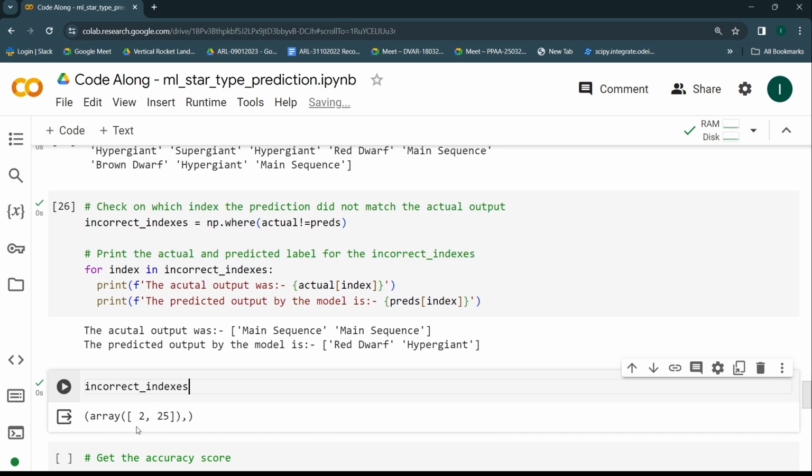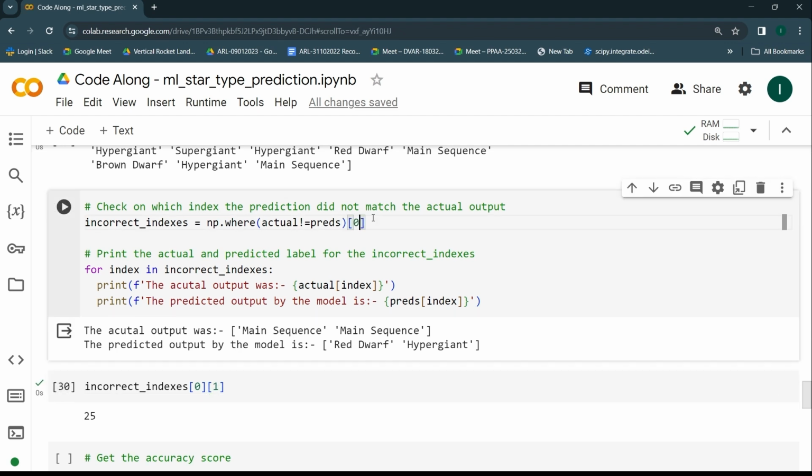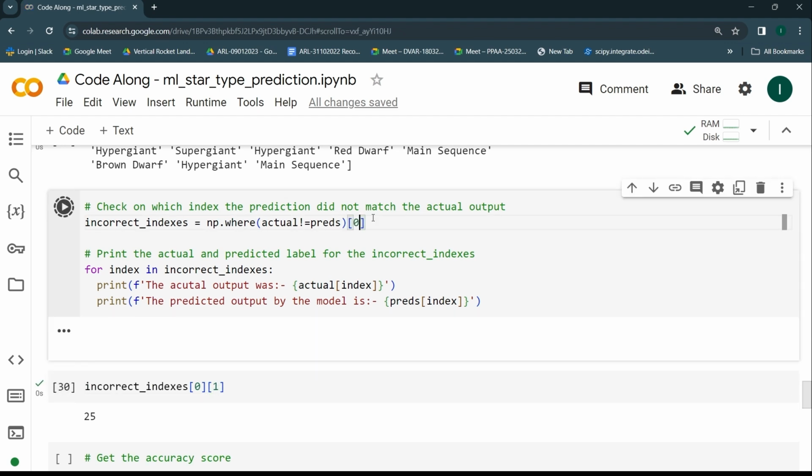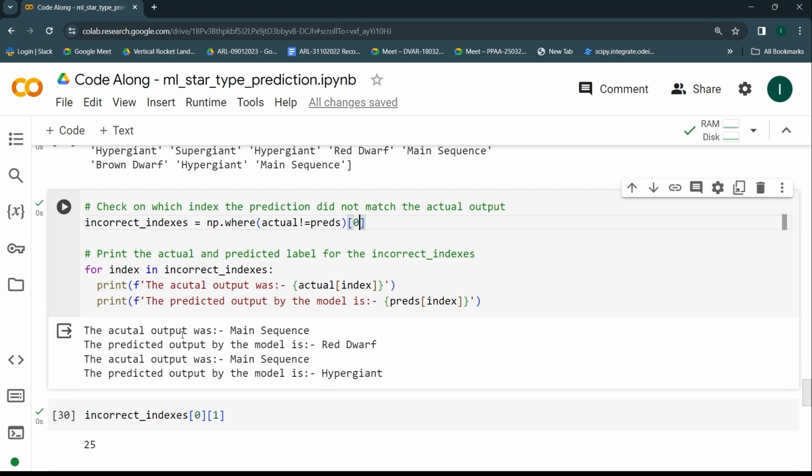It's having the data like this. So if I use index 0, it's going to give me 2 and 25 both. Out of this, I want the 0th one for the 2, and the index one is going to give me 25. So over here, I'll just need to do one change. That is, I'll add a 0 over here and I'll run this. And yes, this is something I wanted.